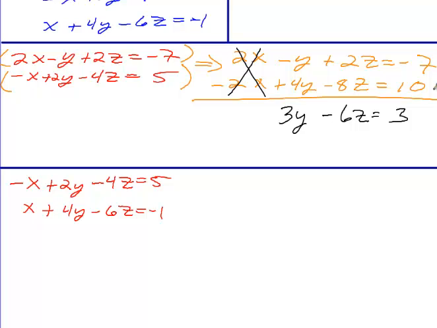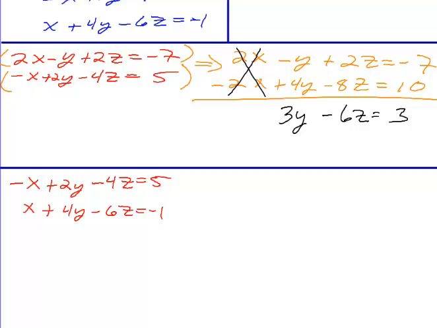Okay, now I just repeat it. But what's important here is I started off with 3 variables, right? When I ended, how many variables do I have in this statement now? 2. Just 2. So I've taken one 2x3 system and knocked it down into a 1x2 system. I'm going to take this 2x3 system, knock it down into a 1x2 system, and then put it back together into a 2x2, which you know how to solve. I'm going to write it up here so I can copy and paste it later, but you do not need to do this part. You can leave it right where it is.